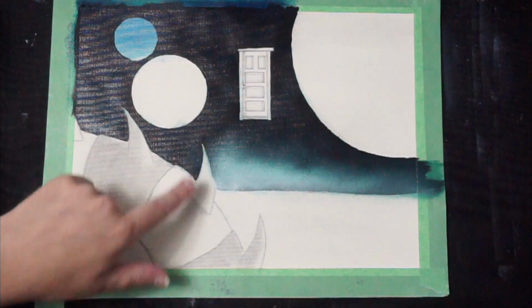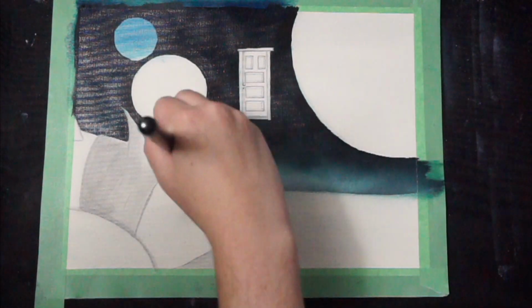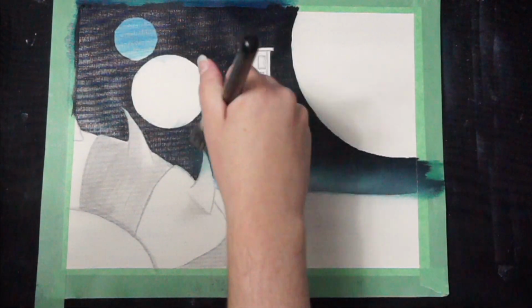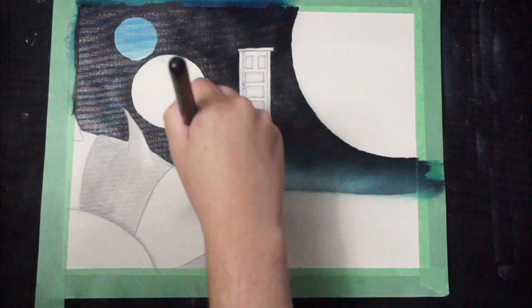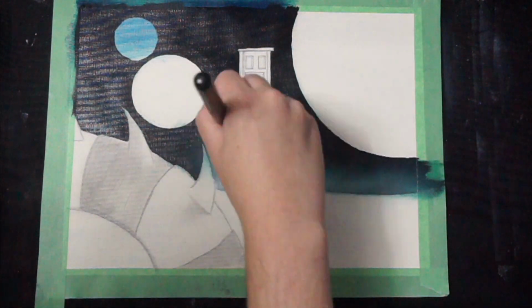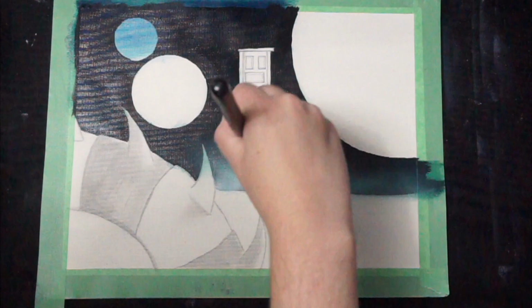I'm going to be going over this with white anyways, so it's probably going to be mostly okay to get a little bit of green on it. I'm going to try to not get so much green on it, but it's definitely still getting a lot of green. That's okay. That's okay.